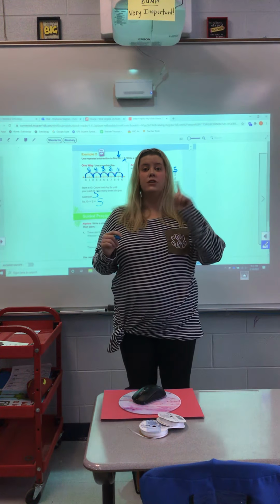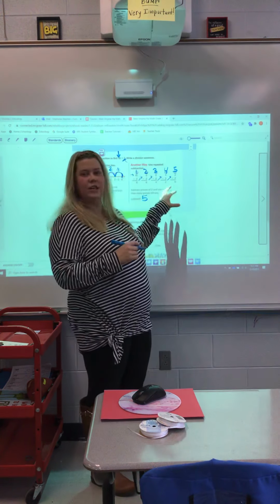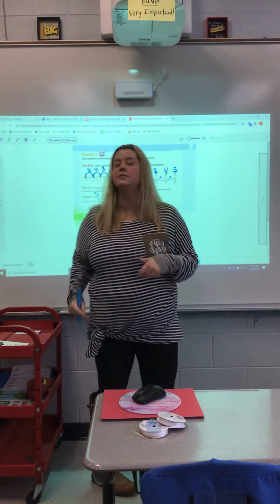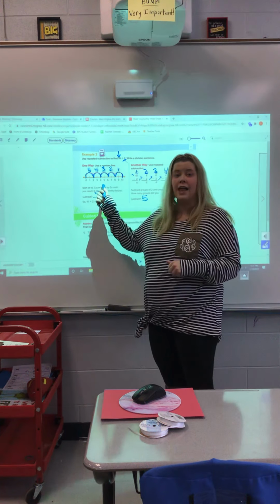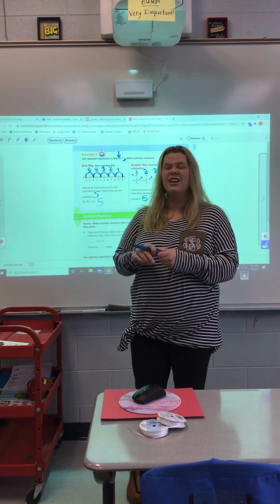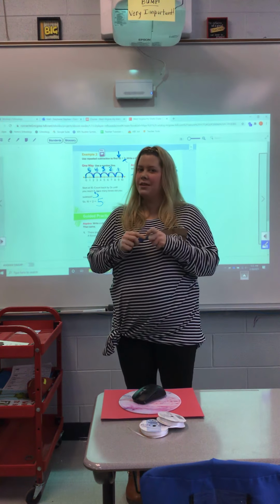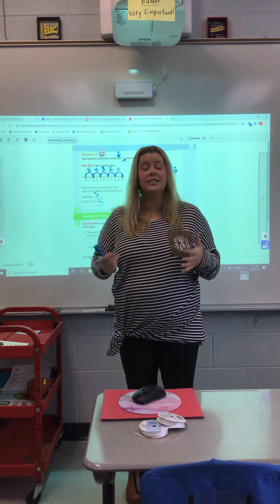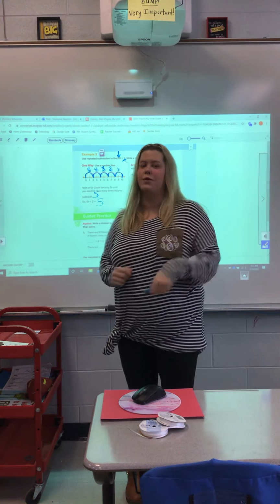Okay? So when we're kind of done with this, you're going to know 3 different ways to figure out division problems. Drawing a model, which is like what we did with the dresses and making the tally marks. You're going to know how to use a number line and how to do repeated subtraction. Okay? So I know, like I said, that can be a little bit confusing. Let's practice a couple of those before you start your workbook pages.